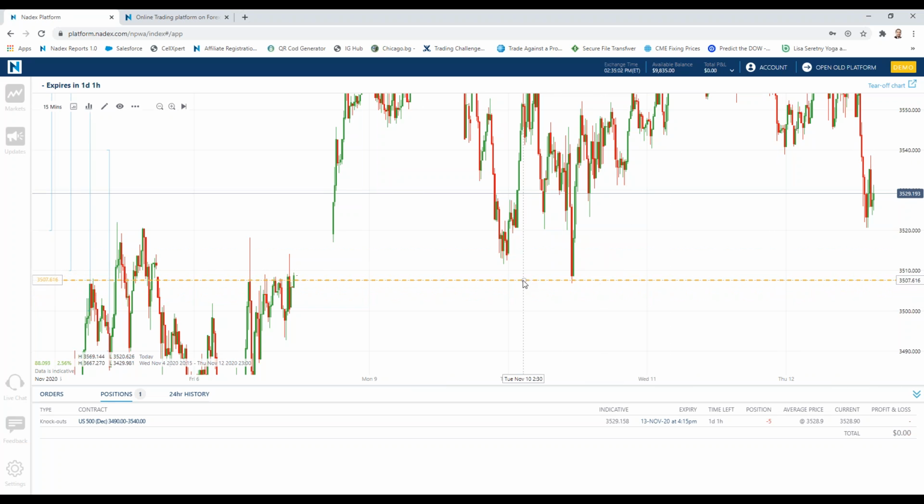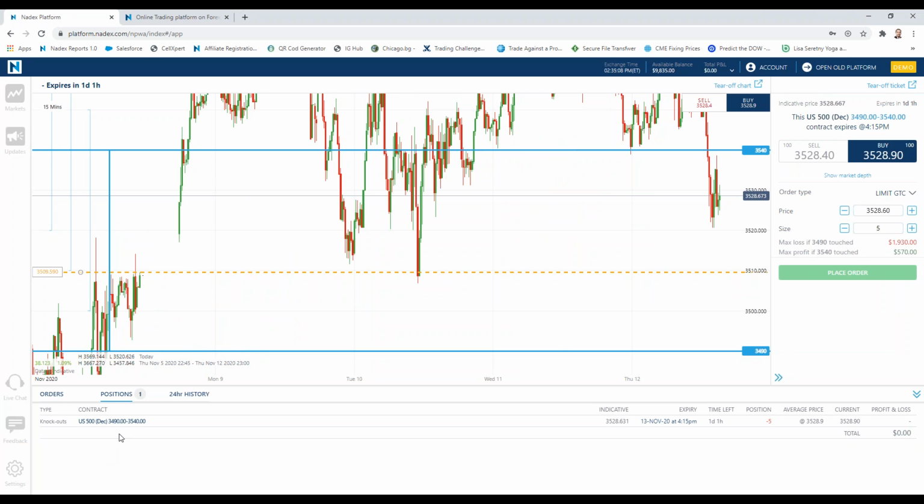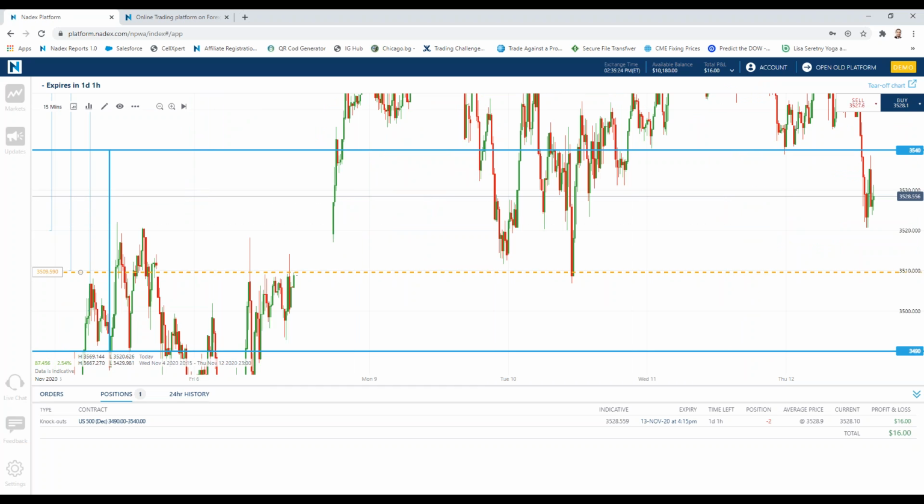All right, so let's go back to our, I'll set this here. I'm just going to use this yellow line as a first profit target. So again, I clicked on this. It's going to open the ticket in the opposite direction. So I sold the initial one. Now this is open as a buy. And you know what? I'll set 3 contracts. Say 3 contracts, if it moves down basically 28 points, click place order.